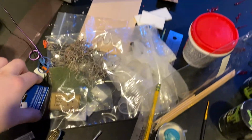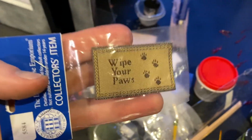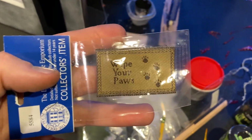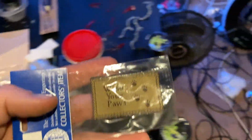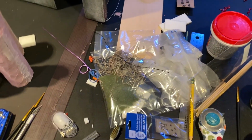And yeah, so for the inside of the apartment on this dial, I got this freaking cool little mat. Look, whatever, this thing is dope. I found this while looking for little stray cats to put in my shots. So yeah, I got that. And then that is really it.